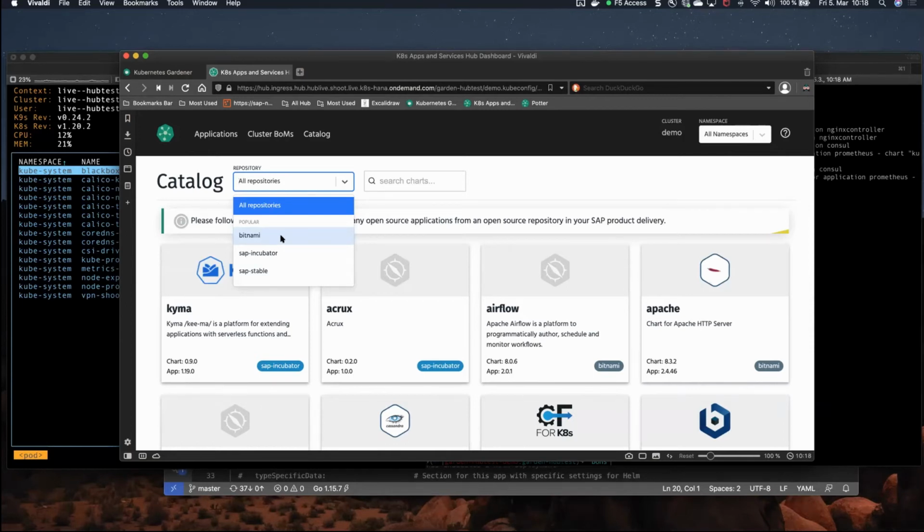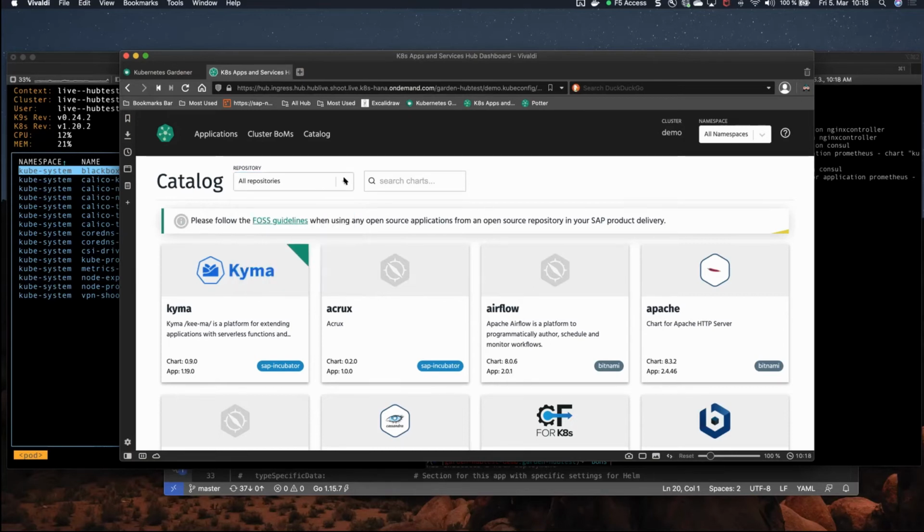We exposed the Bitnami one, and then we have two internal ones here just to show that it's possible to have your own Helm chart repositories right here if you want to only expose curated Helm charts where you know they're going to be working in your environment. You can only expose those Helm chart repositories.